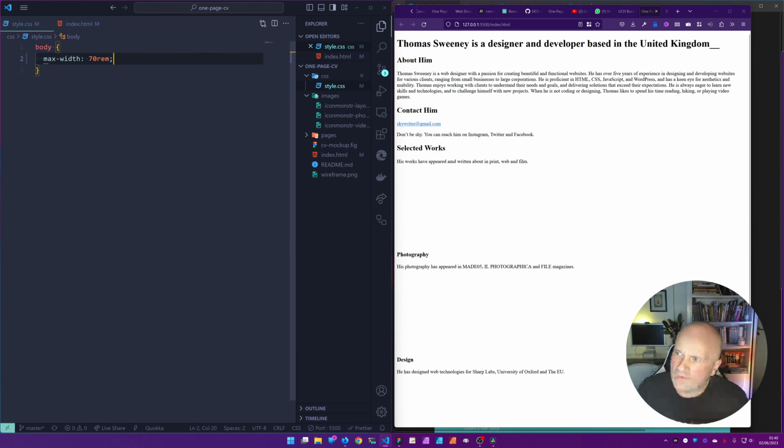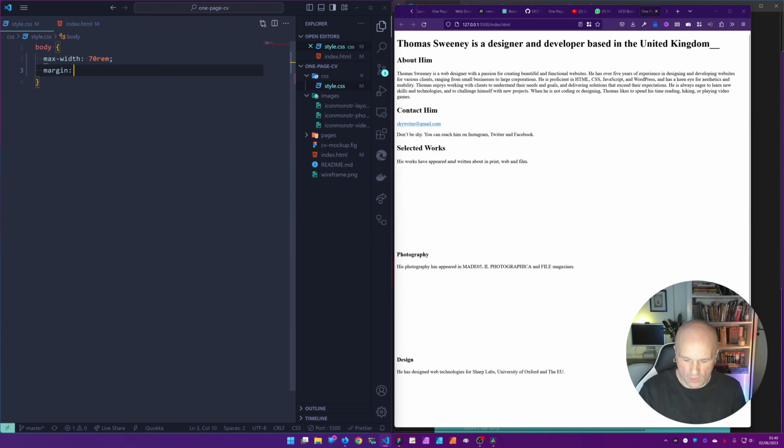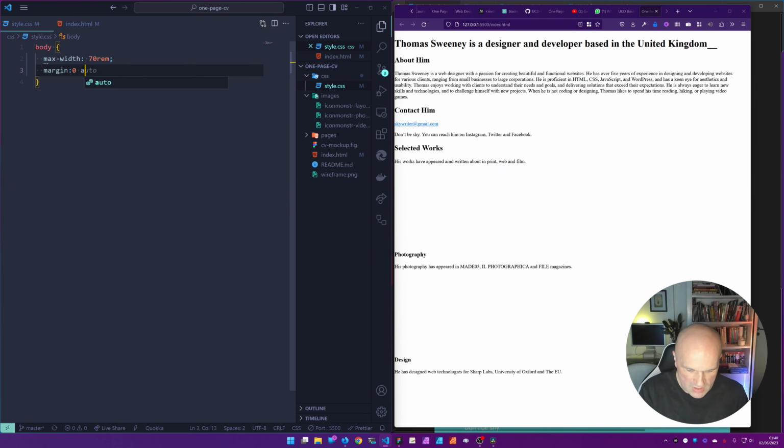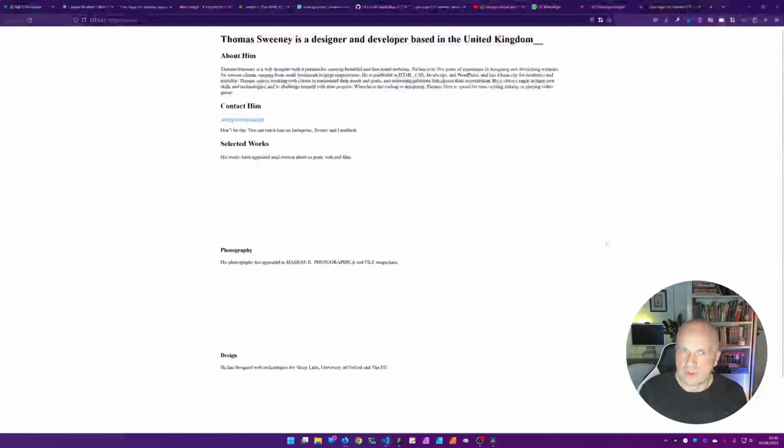Now we've got a width on it, we can actually set the margins. Right, now we spoke a bit about margins before, but margin 0, okay? The top and the bottom we want is 0. Now the cheeky move here is actually say auto. The left and the right is now auto. What's that going to do? It's going to center it. Okay, so the browser itself is deciding on the margins.